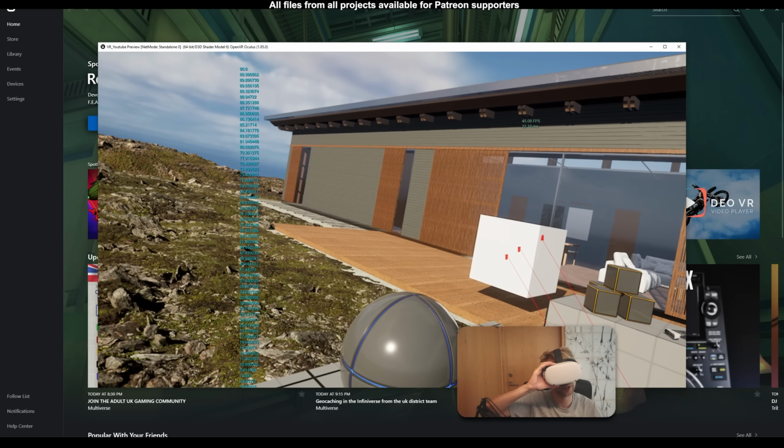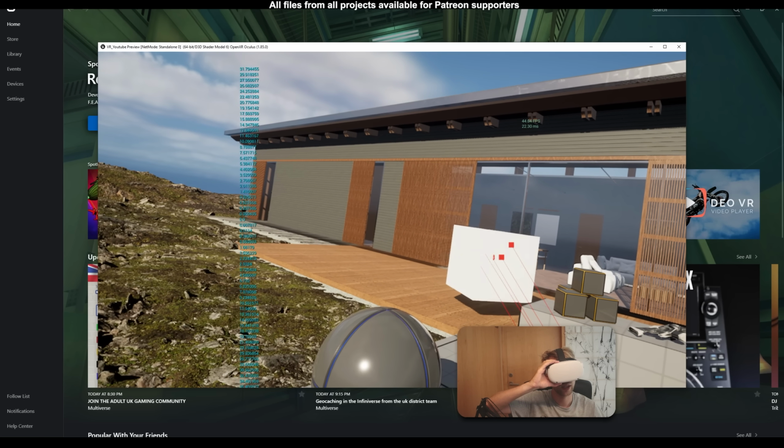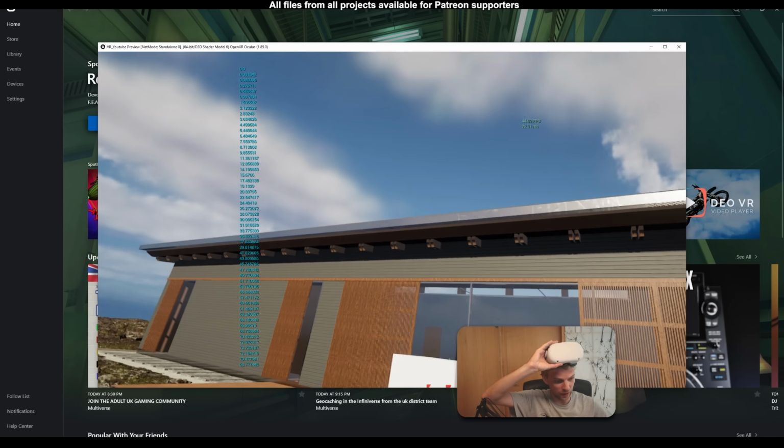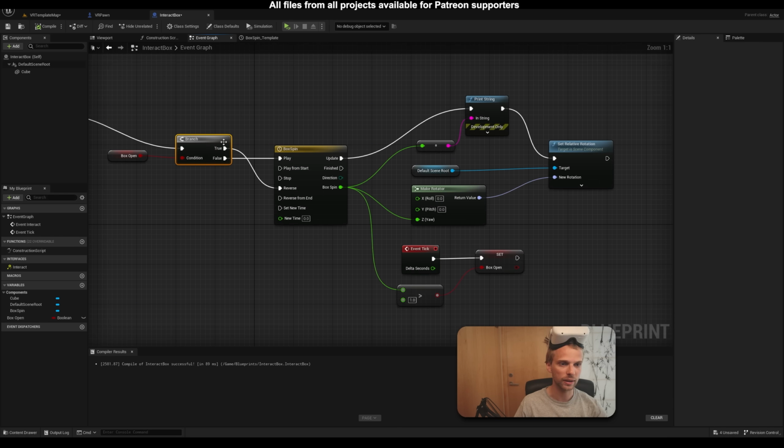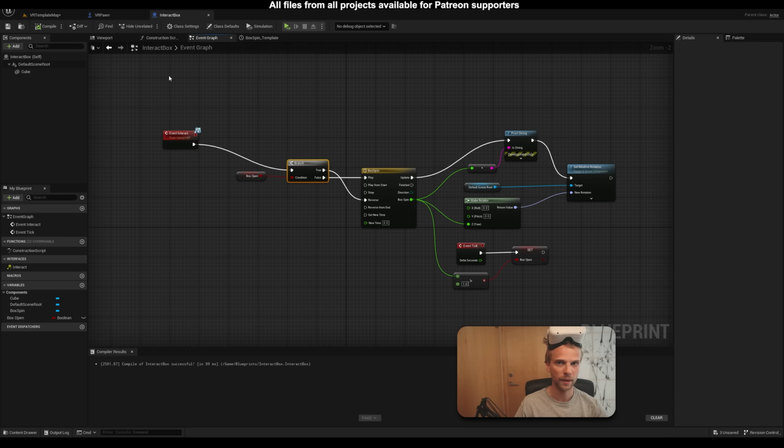Okay, so it was just the... Nice. It was just this logic right here that I messed up. So I had the door already open and I tried opening it again, so it just didn't work. Or I had the door closed and I tried closing it again and it again didn't work, right? So that ain't good. But now it works. Okay, so in terms of the blueprint, here we are kind of done, right?